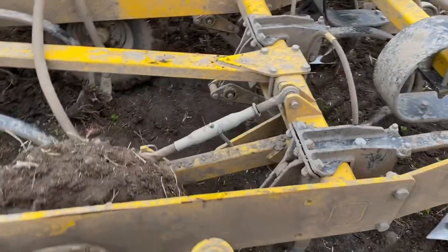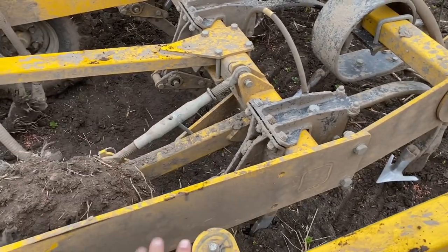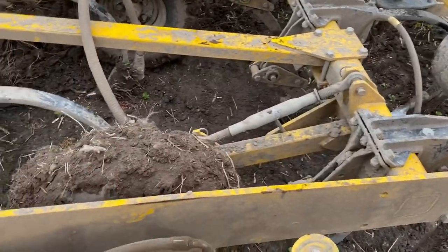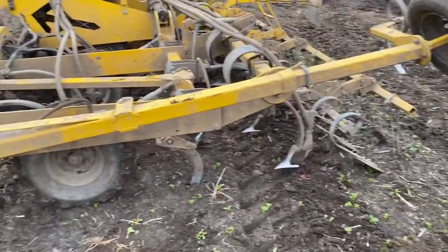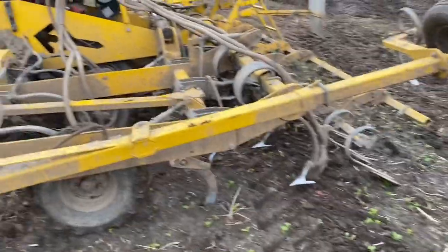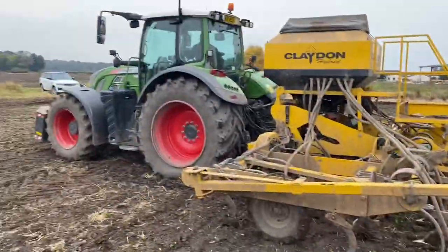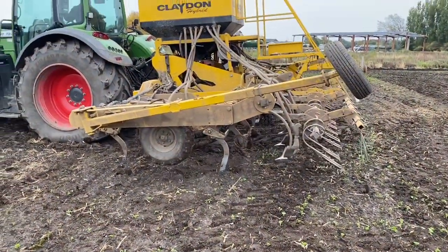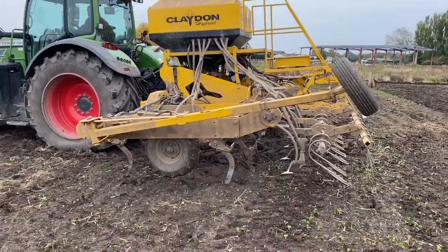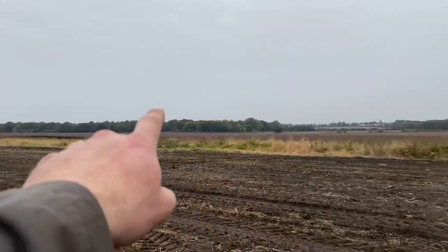We were drilling sweet corn last with the wheels up so the drill went deeper. We're just deciding whether to lift the wheels up or put them down to lift the seed out a bit — we don't want to sow the wheat as deep as we did with the sweet corn. We've got it on the bed today because the fast track didn't really like picking it up too much; it's a bit heavy with a full hopper. So we're trying to get this field finished and then the headland around that big one.